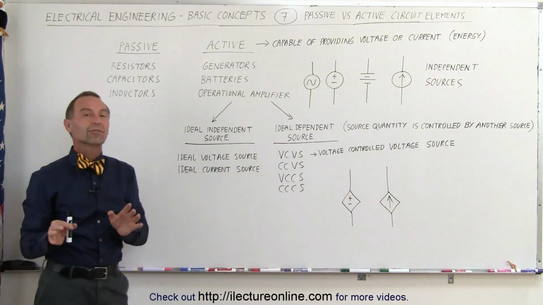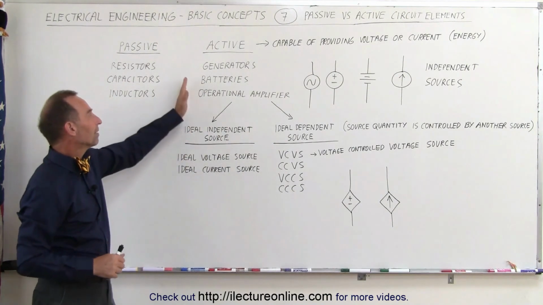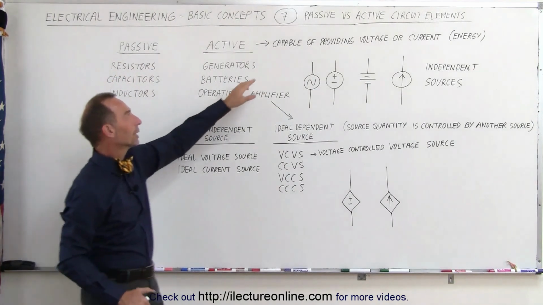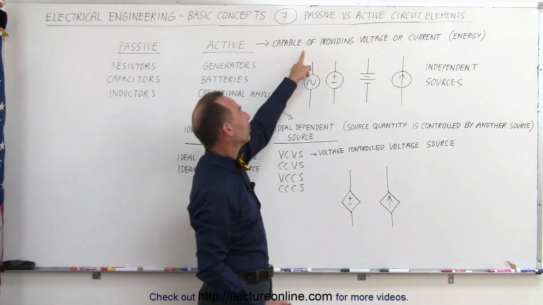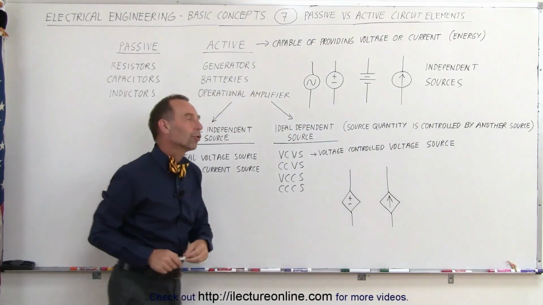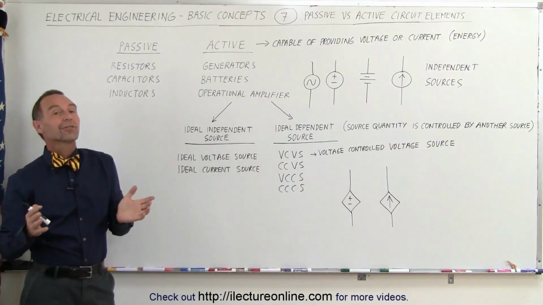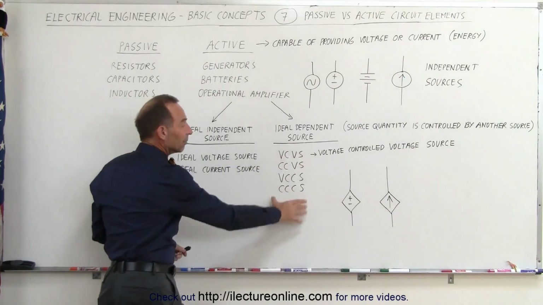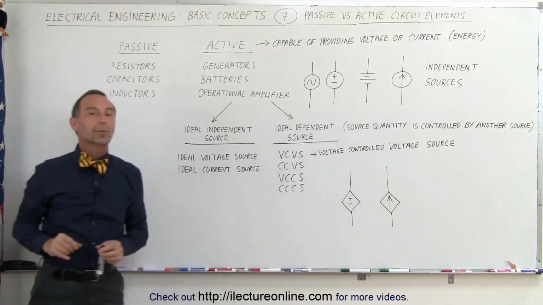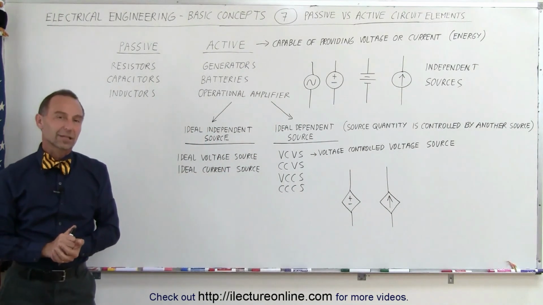Those are the different kinds of active elements, to be separated from what we call passive elements. Remember, these don't produce any energy. Again, an active element is something capable of providing a voltage or a current, which means it can put energy into the circuit. Hopefully that clears things up. And so when you see these acronyms or when you see these kinds of symbols, now you know what they mean and now you know how to deal with them. That's how we do it in electrical engineering.